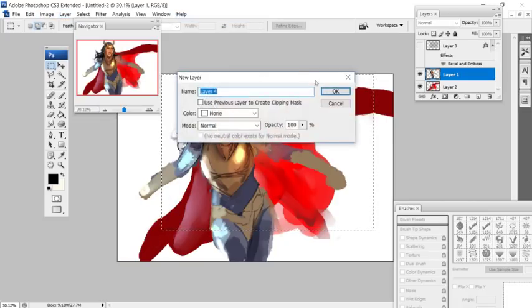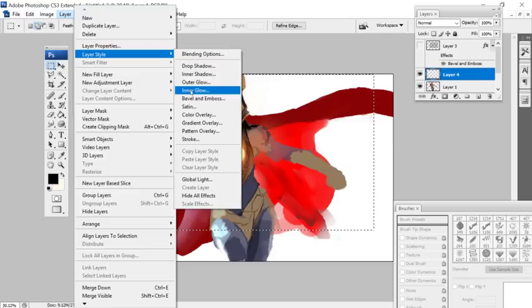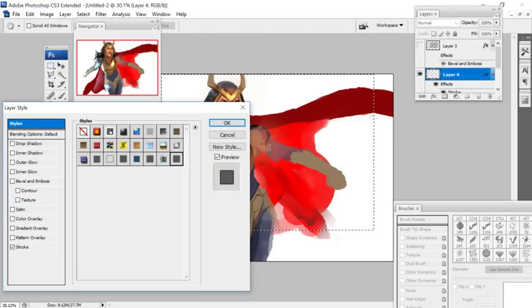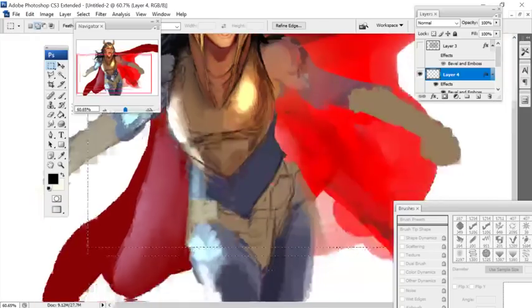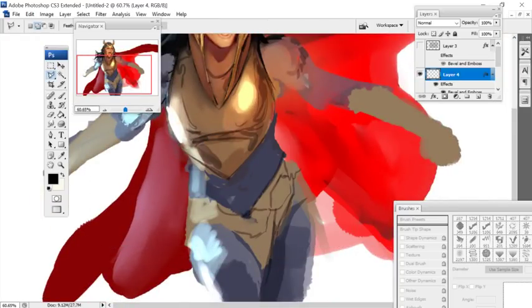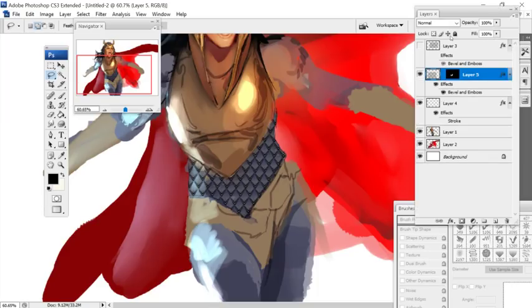Layer, new layer, layer style, bevel emboss. Oh, no, what am I doing? Not stroke, bevel emboss. Depth up, size 1. And this will stay for now until I'm done setting it up. So what I do now is I make myself a nice selection with the absolutely wrong lasso tool. All right. Edit, paste into. Why you no bevel emboss? There you go.